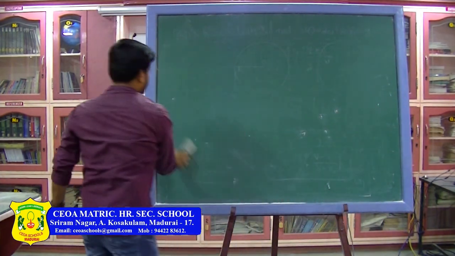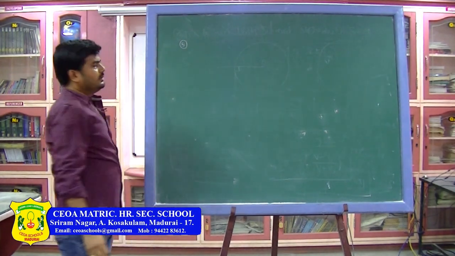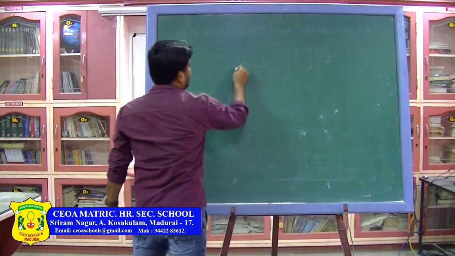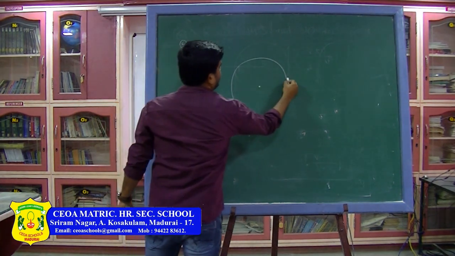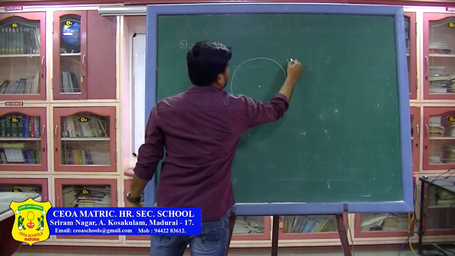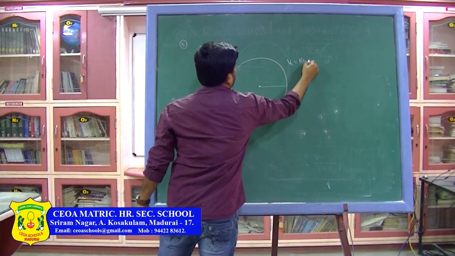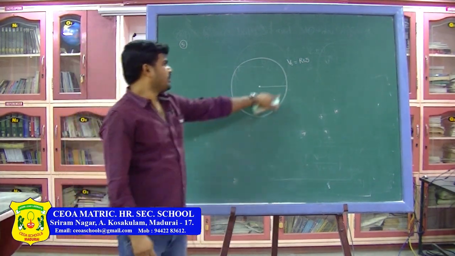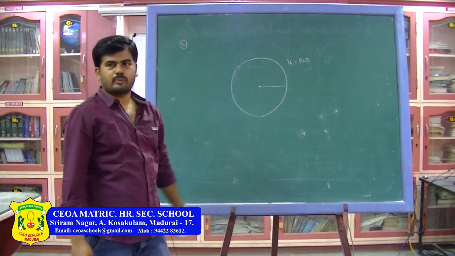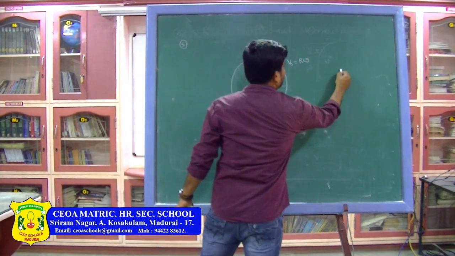Now, let us see another case, that is the fifth case. When the source is moving in a circular path with a speed say Vs, if r is the radius of the circular path, you can write Vs equals r omega, where omega is the angular speed of rotation of the source in the circular path. Let the observer be somewhere here.